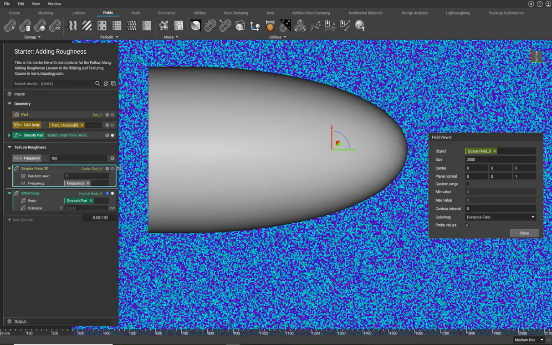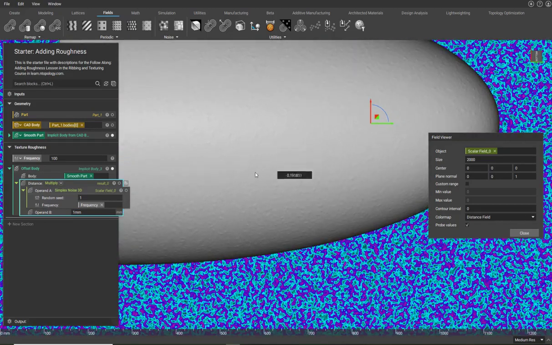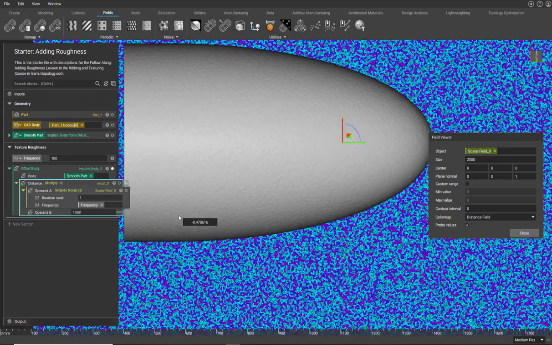So I'll just write that in here and say multiply our Simplex Noise 3D by 1 millimeter. We can already see we're starting to see that roughness. If I turn off that smooth part, onto our surface of our part all throughout.